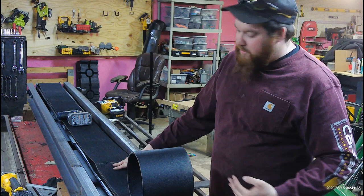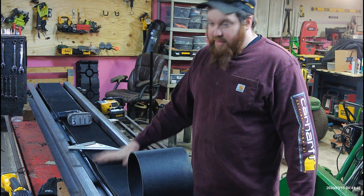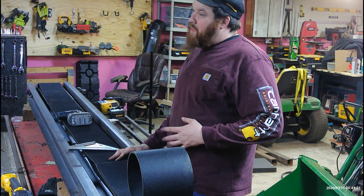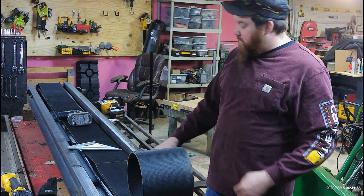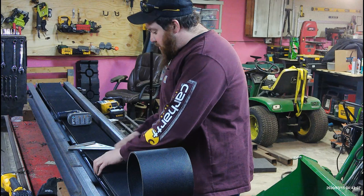I made it extra long — I have plenty of adjustment to tighten it up. I've marked a straight line across here with a speed square, and the secret to these belts is getting them straight. They have got to be straight or they will not track right. The other one was maybe an eighth of an inch off and it bowed the belt going down the conveyor — it always ran off the side no matter how I tracked it. So straightness is key.